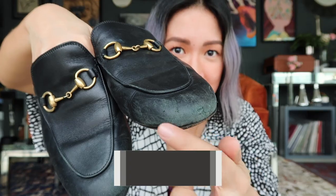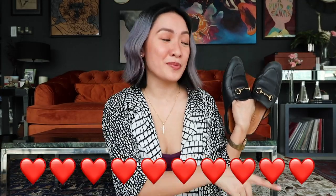My Gucci flats — they're no longer in perfect condition, a bit scuffed in front. There was a time I would bring this everywhere; every time I travel, it had to be in my suitcase. Super comfy, slip-on. I guess I'm into slip-ons — everything I've shared so far except the boots are slip-ons. Black is the easiest to style. This is the classic Gucci slip-on, super chic and minimal, with the famous classic Gucci buckle. Even from afar you can tell the look is chic. I usually style it with an all-black look or a black dress — you can even go print on print if you want to go a little extra.